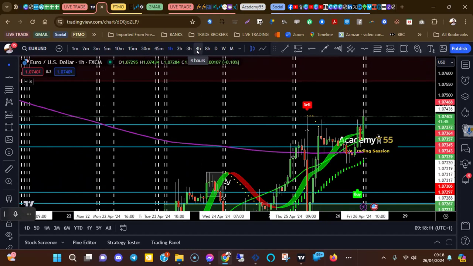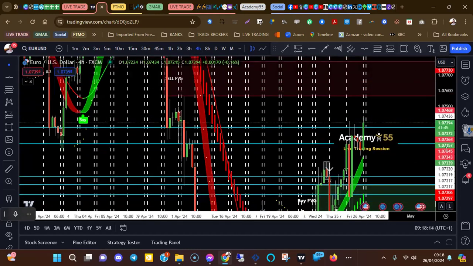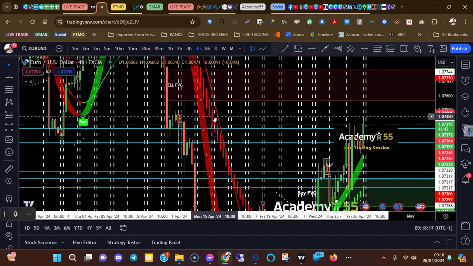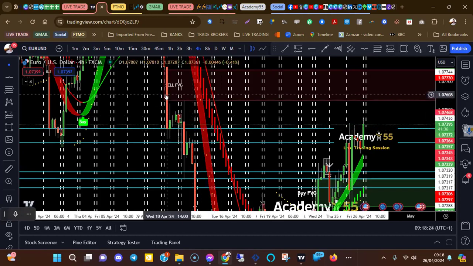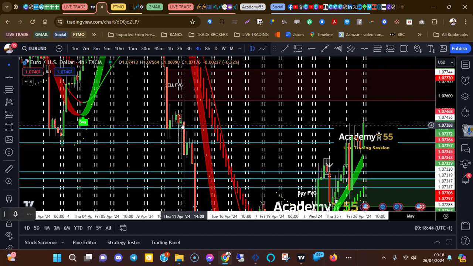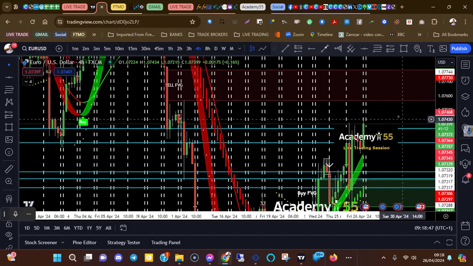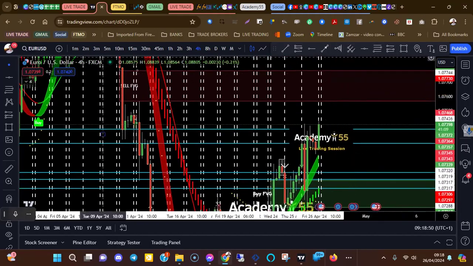So let's go on the 4-hourly. Sorry, you have to excuse all the previous lines I've done. But we've got the sell up here. So indeed, it might be going back to equalize this big candle here. That's the next. It's now the highest it's been since Thursday the 11th. So that's quite a while. It hasn't been that high since then. So it might indeed be coming back to redress this imbalance that we see here.